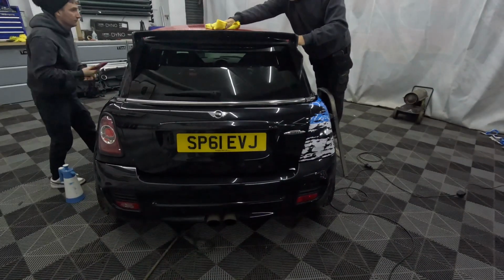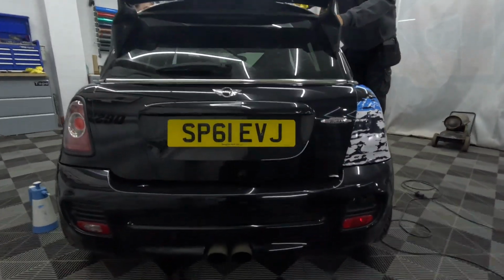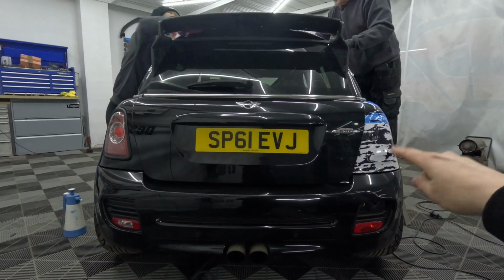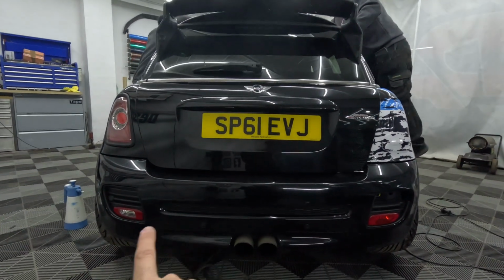We might not be fitting the wing. Somebody's borrowed the riv nut gun, so we're not doing that today. But the wing is literally a 10-minute job, so we can catch it another time. But it looks good from a test fit point of view. You can just see already the wrap coming round the back. The light cut out will be there, and the wing, and obviously we'll get the GP diffuser as well. But yeah, it's all starting to shape up.